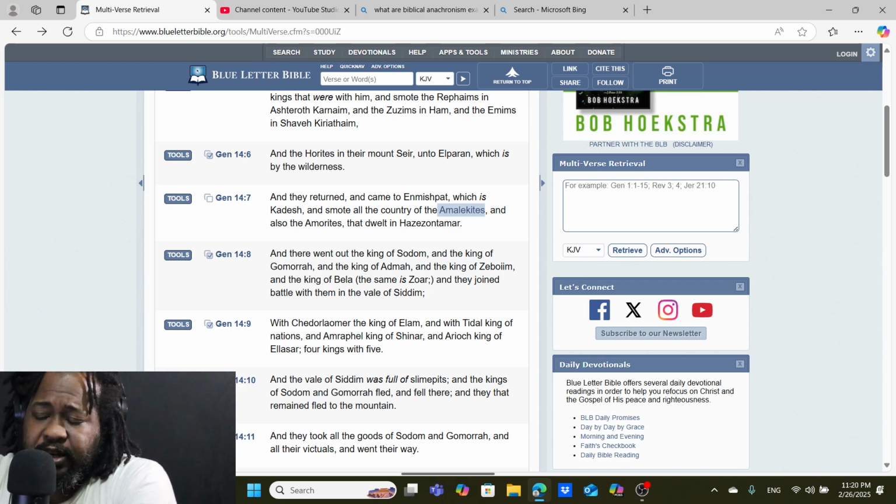And of course, there are other things in the text where I'm seeing Edom and Amalekites mentioned together as different nations, and I can't ignore those things. So I don't think this is an anachronism. But if you want to hold on to the understanding of the Amalekites being Edomites, you would have to say this is an anachronism, because this is way before Esau. This is before Israel.